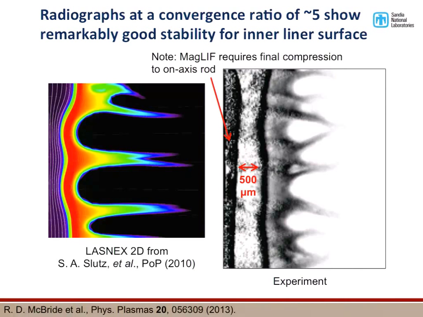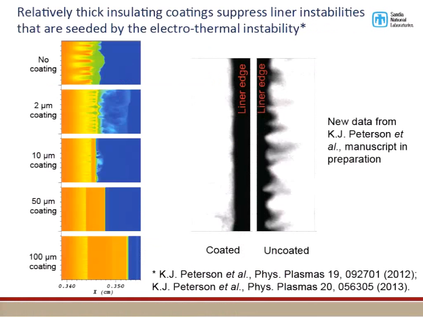There is some wiggle to the inside surface, but it's very minor. In fact, the original MagLIF calculations from the 2010 paper said there would be some wave in the inside surface, but not too much. The bubble hasn't broken all the way through the liner, and if it breaks all the way through, you lose your inertial confinement. So you have to have some liner material left. And you can see here behind even the most dominant bubbles, there's plenty of liner material left. It doesn't look to be in danger of breaking through the liner wall. So that's good news for MagLIF.